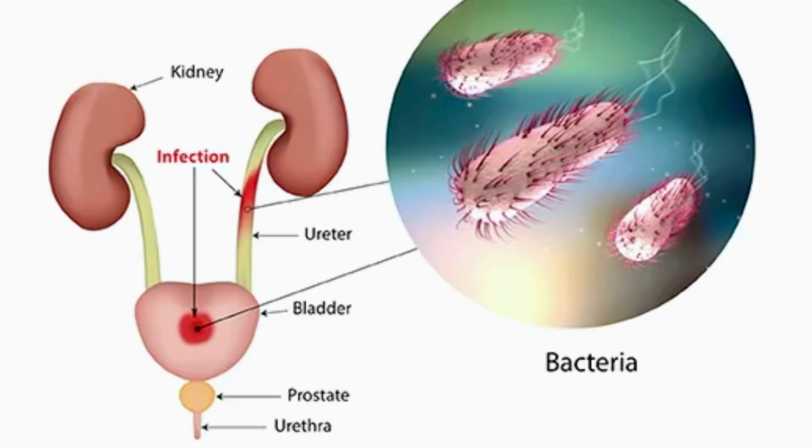So what you have to know is that UTIs are one of the most common infections in humans, and they're caused by bacteria known as E. coli that lives in the digestive system, normally in the bowel, and it usually involves the bladder. So the bladder is the one that is normally affected by the UTI.